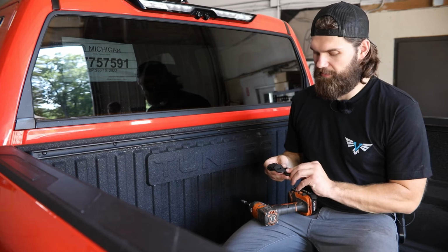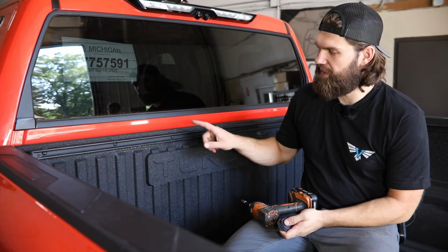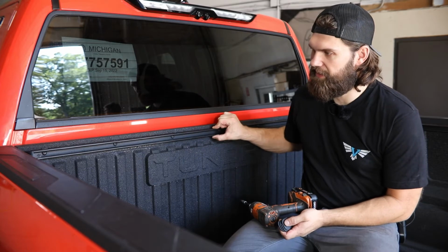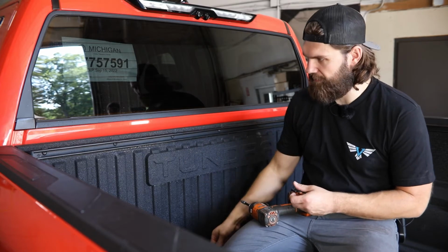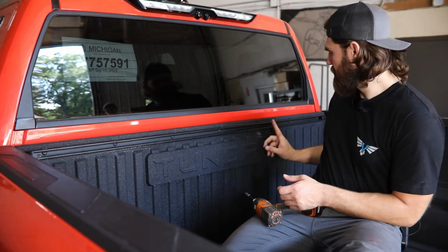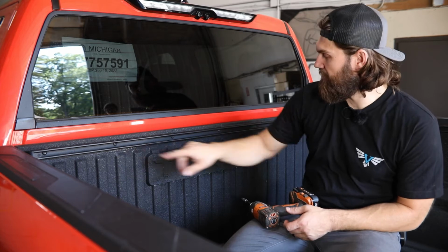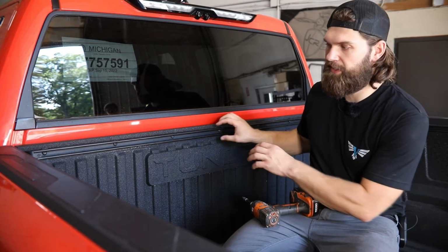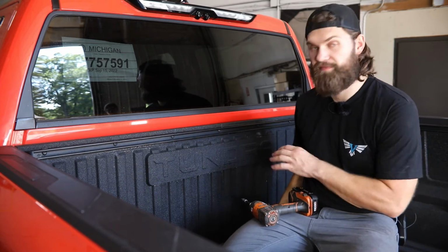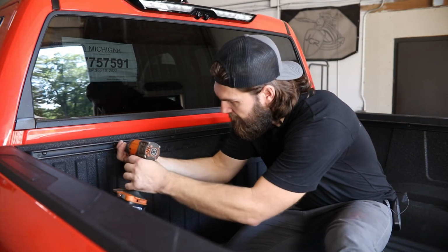So to get started, you'll be installing 4 of these upper mounting brackets. These are going to go in place behind this factory cargo rail. So for that, you'll be installing one behind every other mounting fastener here. You may have to simply loosen the fasteners in between to allow this to come out just enough for the brackets to slide behind. You'll need a T30 torque socket here.